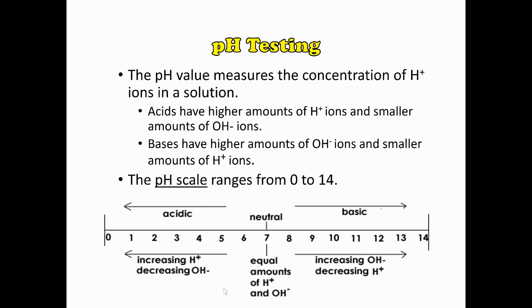And we have a pH scale that ranges from 0 to 14. It can get less than 0. It can be greater than 14, but that would be uncommon, in some kind of designer acid in general. And so you can see the stuff that's on the left is acidic, on the right is basic. The stuff on the left, you can think of as having a lot of H plus. Stuff on the right has a lot of OH minus.